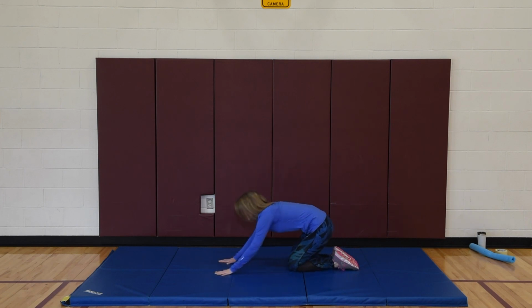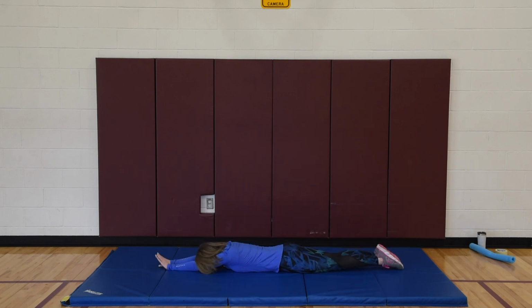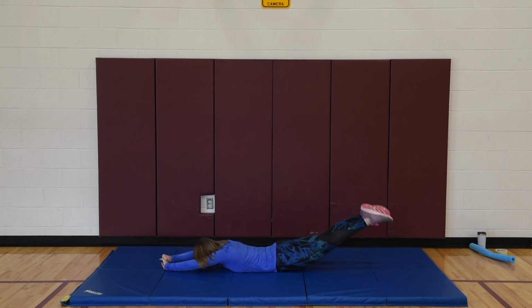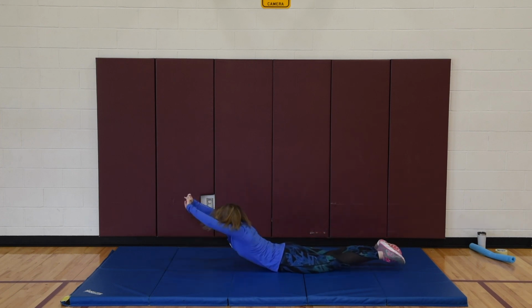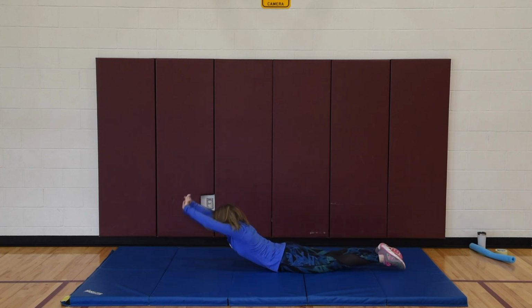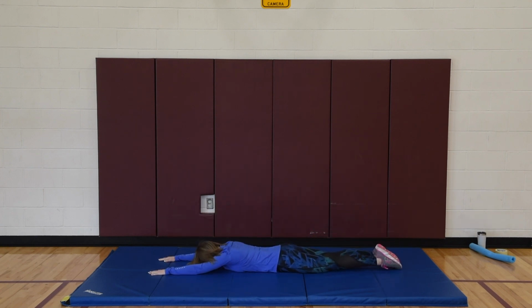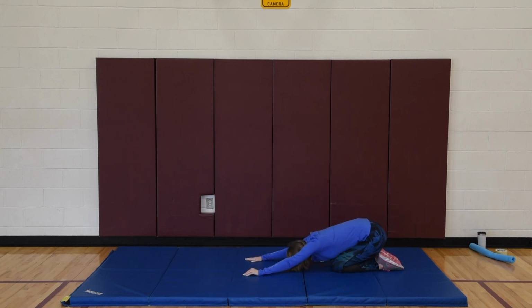Okay, so we're gonna do our arch rocks, and then we're gonna do our hollow rocks. So arch rocks, we're gonna go on our tummies, and we're gonna stretch. And we're gonna lift, okay? And we have to start rocking. Everything stays together. We're going to do 10. 1, 2, 3, 4, 5, 6, 7, 8, 9, and 10. And relax. And push back to your knees. And round your back.